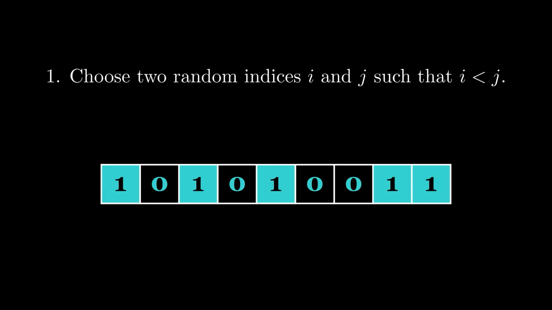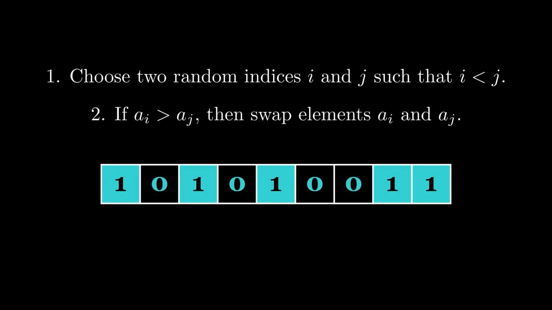Here we're given a binary array, which is to say an array of 0s and 1s, and every second we perform an operation on the array, where we randomly select 2 elements, such that i is less than j, and in this random selection every pair has an equal chance of being selected. If the second element is less than the first element, then we swap them. Let's take a look at how these operations look in practice.